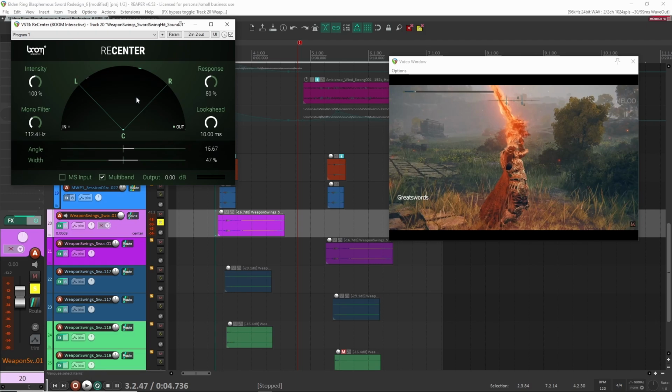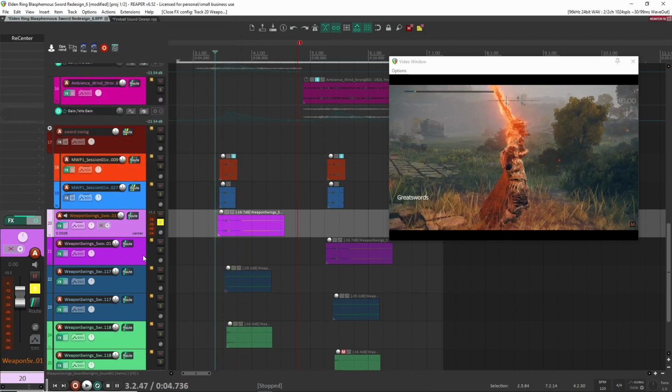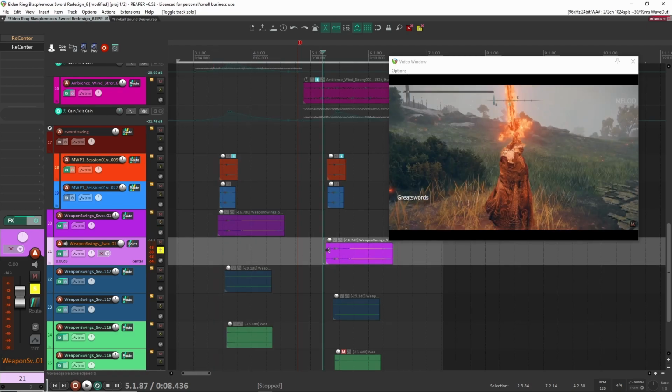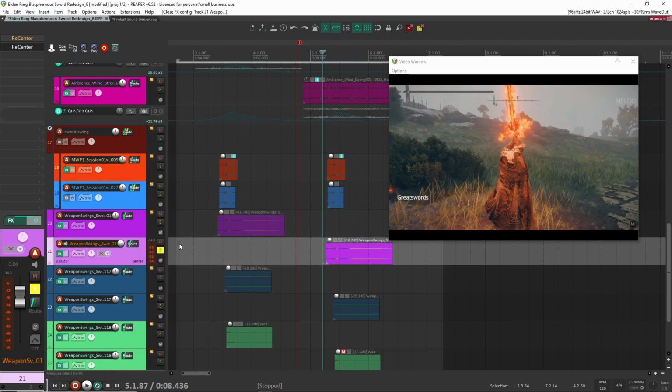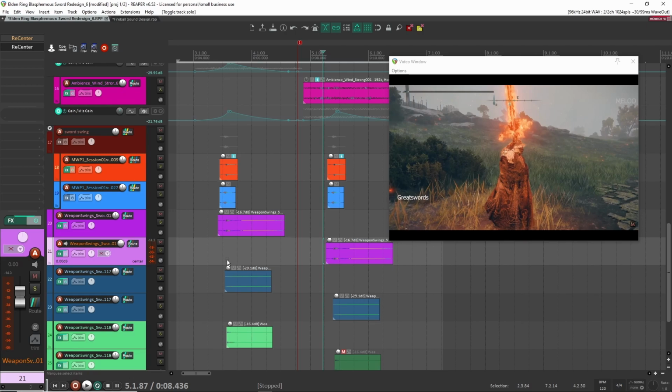in the game. And I panned it a little bit to the right here because the sound as it comes down is more on the right side of the screen. So that's why you hear it a bit more on the right side. This sound is the same one here for the second time it plays, but this one I did differently. Everything's in the center now because the player now is in the center. Same thing, it's just now the different position in the stereo field.